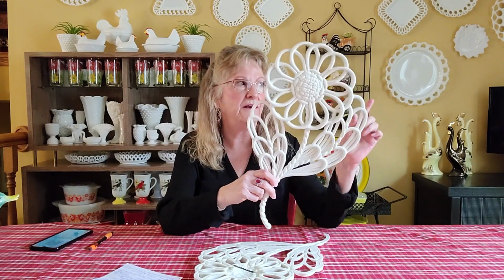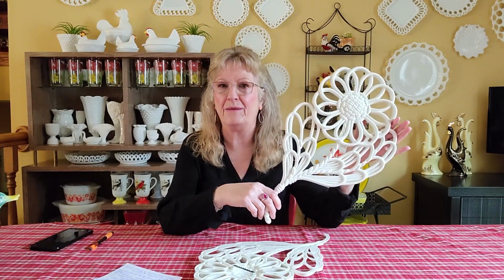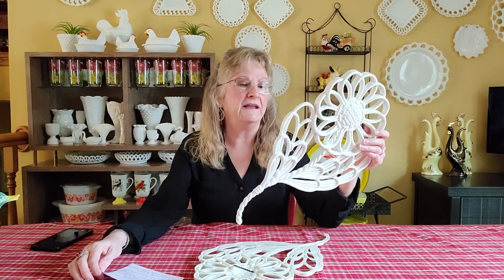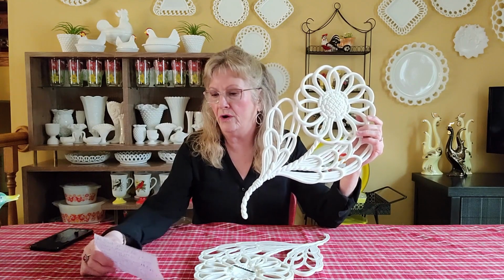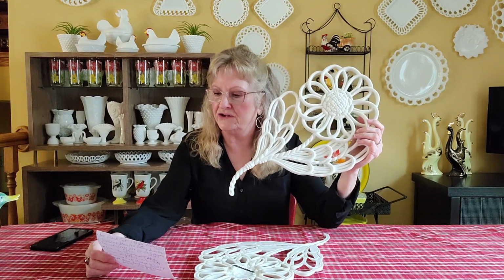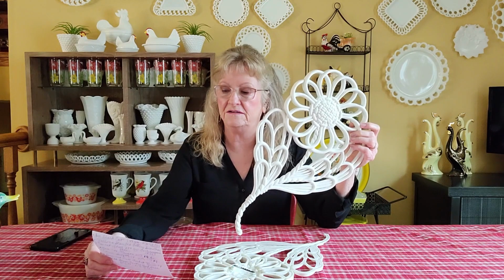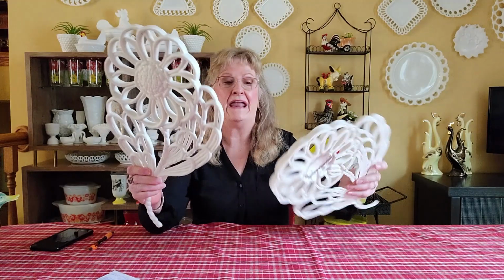I put it on our shed because it showed up so much, but I had Norm spray paint it a bright orange so it would really show up. These are Burwood, and I believe I found them at Family Pathways. They were marked $2.50 each, but we had a 25% discount, so we got both of them for $3.75. A 1978 Burwood pair.